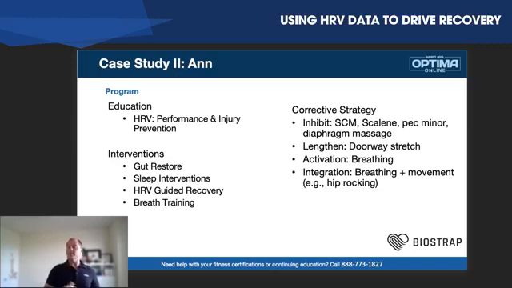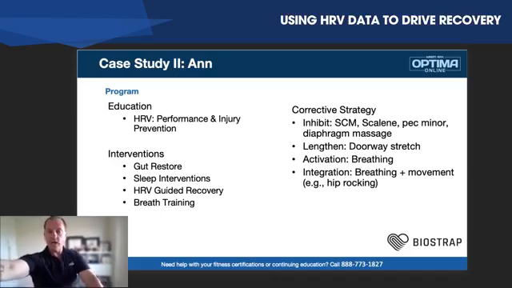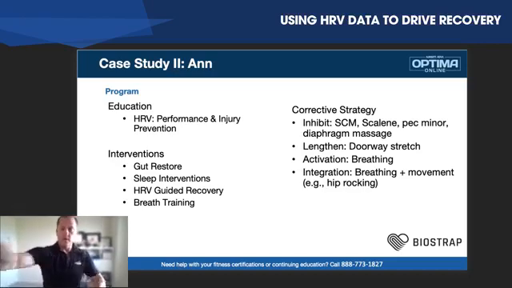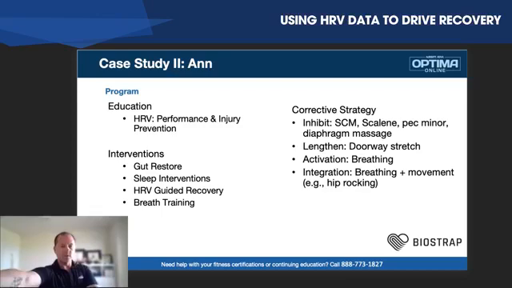Whenever we jump down to the diaphragm massage, this is another one we can show her how to do herself. I'm going to angle my camera down a little bit. This is great to do seated, but you would just take your fingers and you would put them right around the bottom ribs here. If I'm seated, I could put a little pressure into that. Once you apply pressure, maybe up to the second knuckle around that, just breathe. This right here could be big, deep breaths. This is going to use the movement of the diaphragm to help massage the diaphragm. You can also move the fingers side to side underneath here, and it's just a diaphragm massage. We're going to get it ready to fire and do its job.